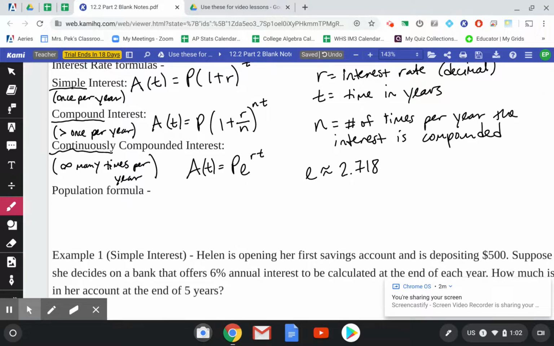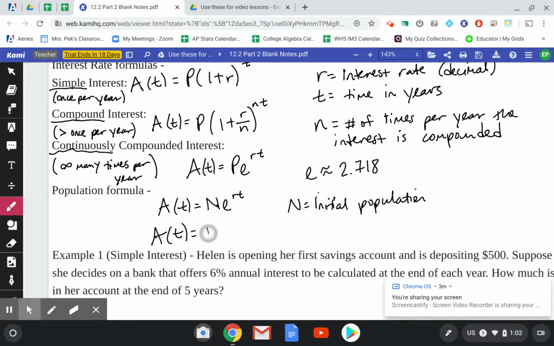All right, and there's an e button on your calculator, so if you wanted to pause the video and try to find that e button on your calculator, now is a good chance. All right, and then the population formula, when they write it, they usually use an N, e to the rt, but N is just the initial population, and honestly, it's the same exact formula as p times e to the rt. So I don't care if you use an n or a p, but population we can think of as growing continuously. So that's why we use our continuous compound growth equation.